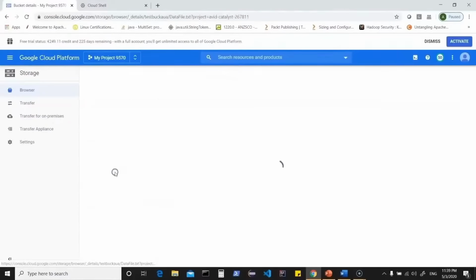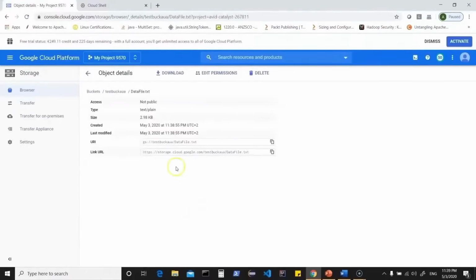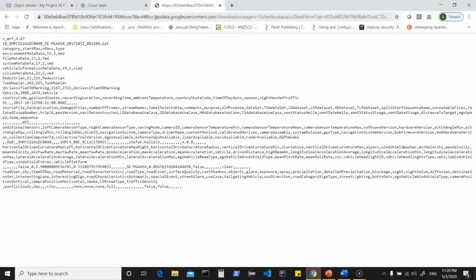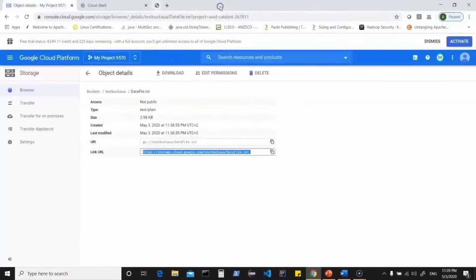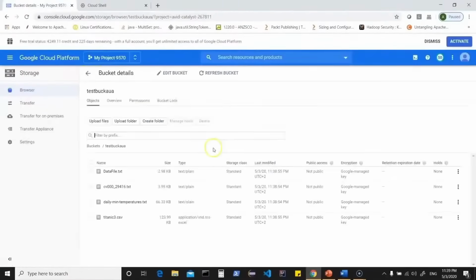Now you can click on a particular file, and that shows you the URL, which allows you to access this file. You can try copying this, or you can click on download and download this file. You can even try accessing this from public, and that shows you the content of this file based on the permissions. So this is your object storage, which is one of the services offered. What you can also do is create folders, and within folders you can then upload your data. So this is your Google Cloud Storage option, which is for your object storage.